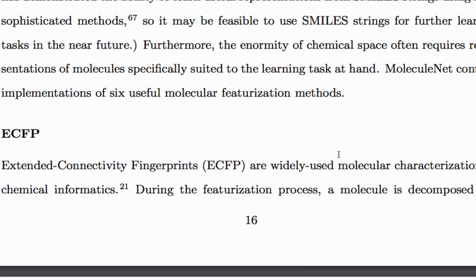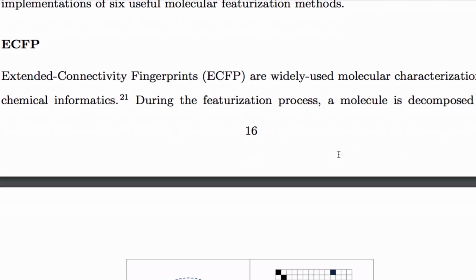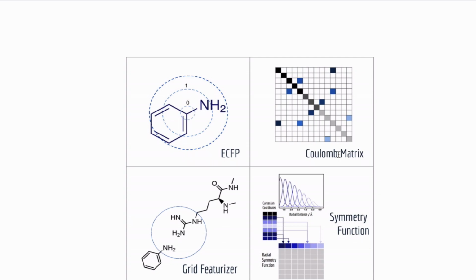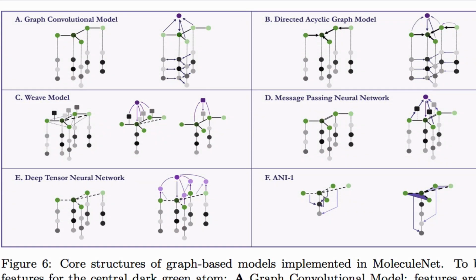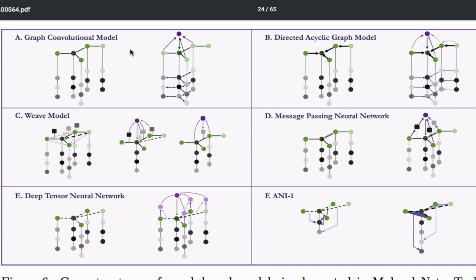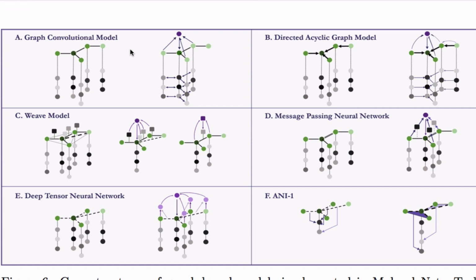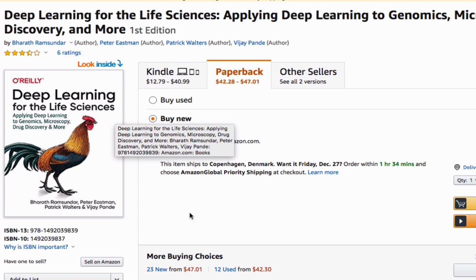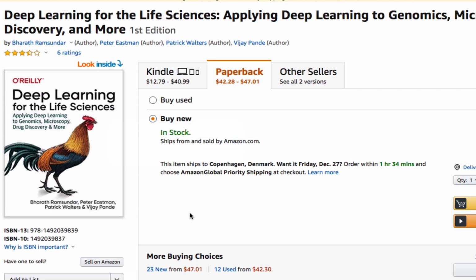There are also methods. So for example, RDKit is built in to DeepChem. And so one of the things it has is the extended connectivity fingerprints, which we've used in a previous video. And they also have graph convolution, which I've also talked about in other previous videos, and many other things related to graph convolution. So it's a very powerful package. In addition to the paper, there's also a book that comes with this package that I can recommend where they work through examples.